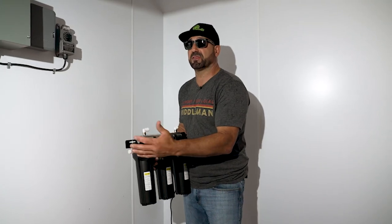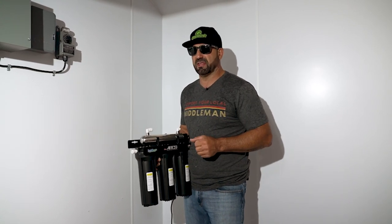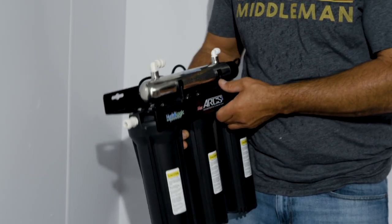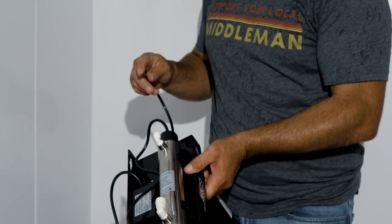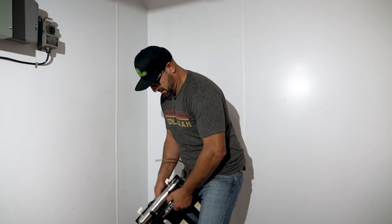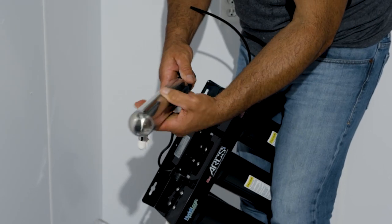I've replaced the fitting on the inlet to 3/8 inch because we have a 3/8 booster pump, so the hose is slightly larger than the one it comes with. It comes with a quarter inch; we've boosted up to 3/8. The outlet is quarter inch going into the UV sterilizing component — that's this piece right here — and it literally pops off and unthreads.